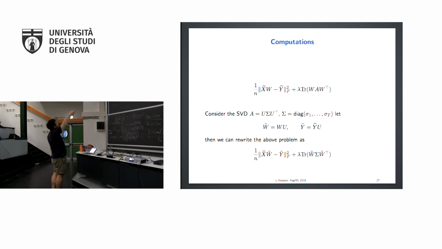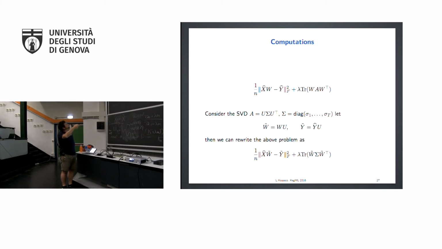If you see the difference between this and that, there are two things. X is the same, but W is replaced by W tilde, Y hat is replaced by Y tilde, and here rather than A, you just have sigma, which is a diagonal matrix, which means that now the trace just reduces to a sum of products of norms weighted by the elements of the diagonal. I'm skipping one step here, but let's just take it for granted.